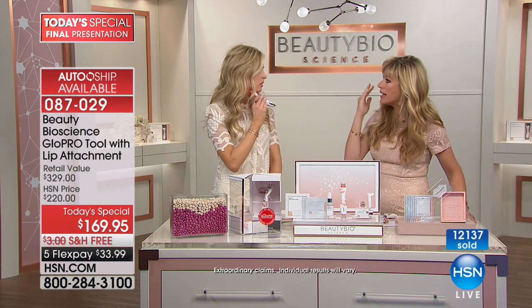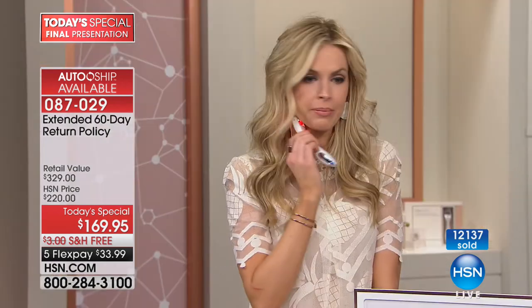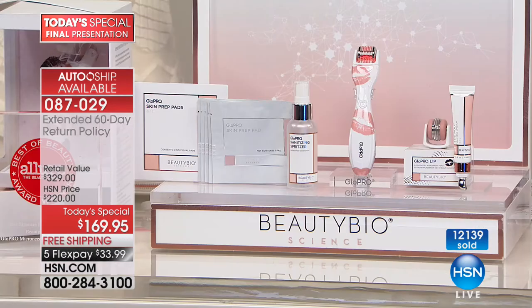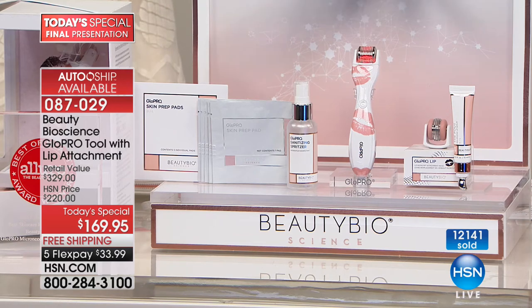I used to put on, and I'm a Michigan girl, we used to put on gobs of Vaseline to go to bed. Oh, petroleum jelly, absolutely. Because all of our lips were so chapped and so bad and so dehydrated, right? They were like prunes even back when I was in my 20s. This is a whole new concept in the way that we not only hydrate our skin, but the way that we exfoliate our skin. And leave it to Beauty Bioscience.